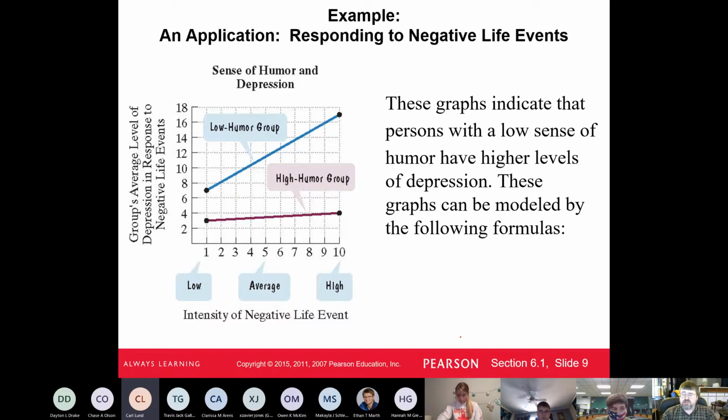I don't know. So the graphs in your book aren't made up. They actually come from studies that have been done, usually, maybe always. And so I'm sure that this one is also based on a study. And the study would give us more information than this PowerPoint gives us. What determines if someone has a high sense of humor or a low sense of humor? Is this self-reported by the people? Did the researchers go out and ask, and they found 100 people who said, oh yeah, I have a great sense of humor, and 100 people said, no, I'm not really a funny person? Or was there something else?